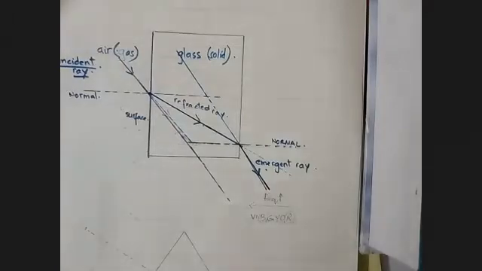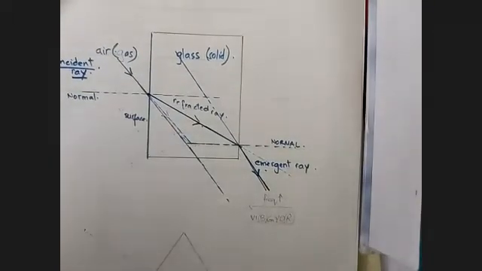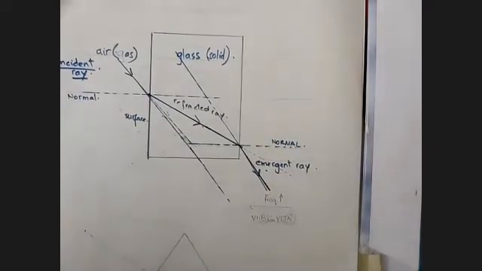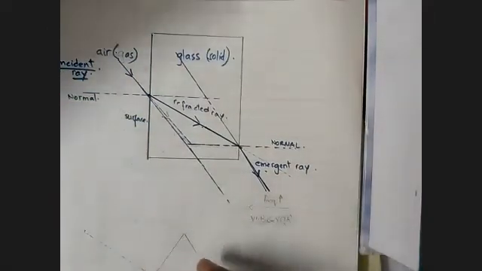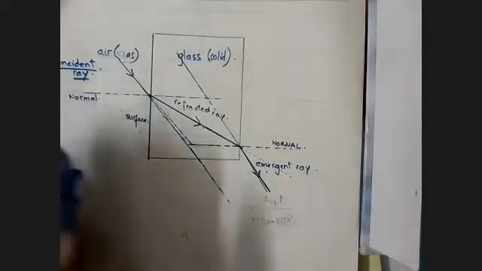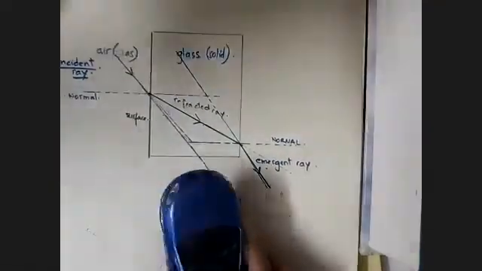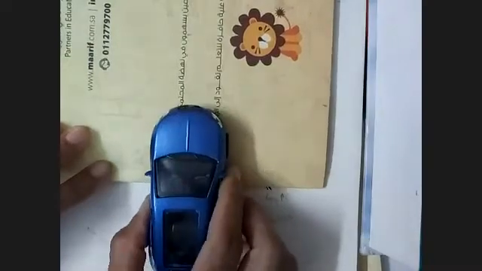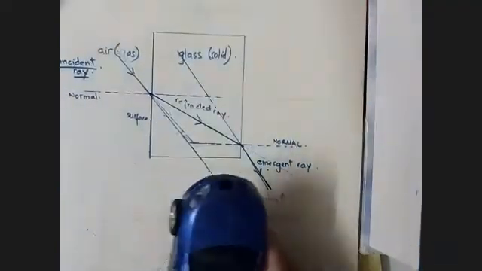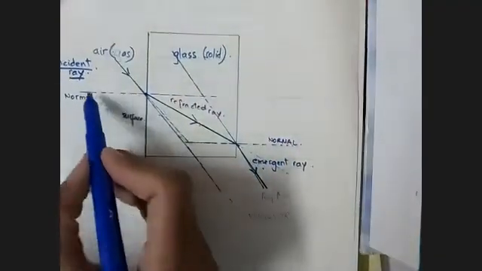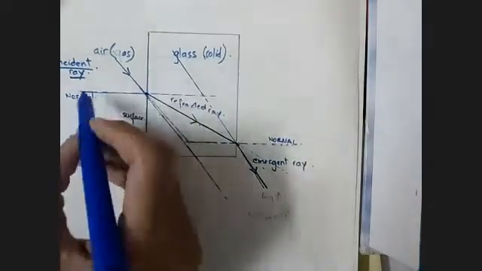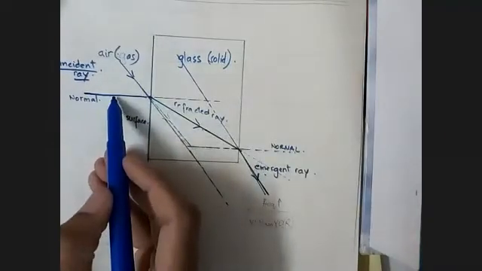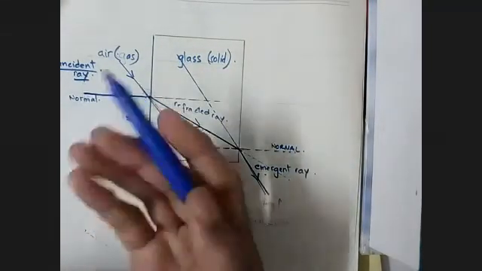Yes, Sidra wants to ask a question. My question is, is it ever that it doesn't bend, like it goes straight? Yes. That's a good question. I just told you that analogy that if the car's wheels are touching the other medium, if both the wheels touch the other medium exactly at the same time, the speed will slow, but the car will not bend. Why? Because both the wheels got slowed down at exactly the same point in time. So similarly, when the light falls exactly perpendicular, meaning exactly on the normal, that means the angle of incidence is 0.